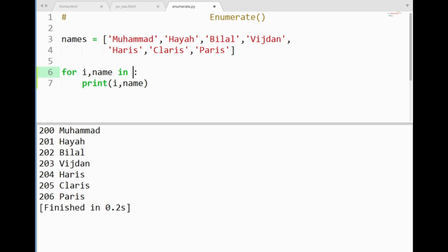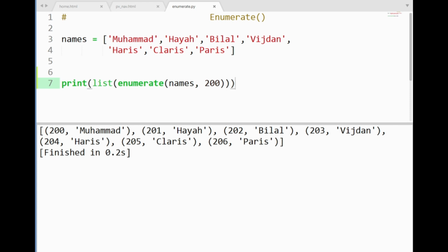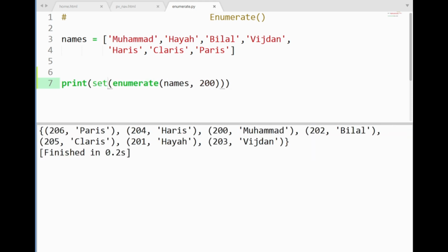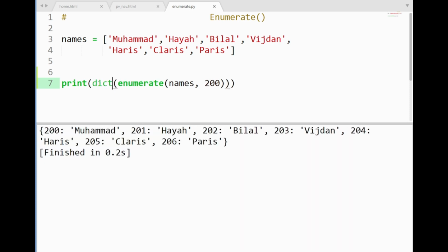Now you could also convert your enumerate object to any other data structure, so removing my loop code here and casting it to a list. Printing this out will show our list of numbered names packed inside tuples. The same thing can be done with tuple casting or making this a set. Sweet. With dictionary casting, this will convert the tuples in the enumerate object to keys and values. Key being the count and value being a name per item from our object. Pretty awesome, eh? I totally think that's awesome.